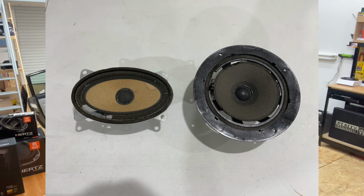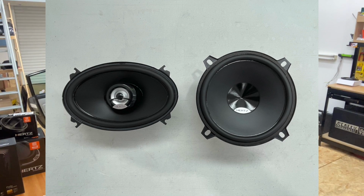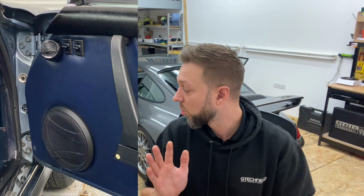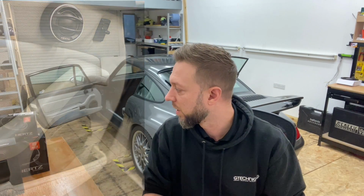Basic speaker upgrades, we can do a direct replacement 5-inch and add a tweeter. We can upgrade that 5-inch to a 6.5, which is again what we're doing on the yellow car next door. You can then go Audison Forza or Hertz Mille Legend in terms of upgrades to that 6.5-inch woofer to get a much nicer, bigger power handling speaker in there.